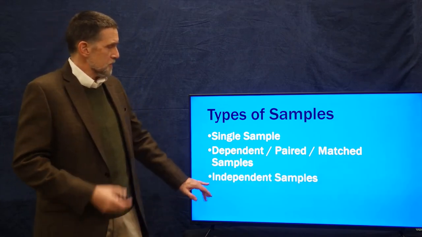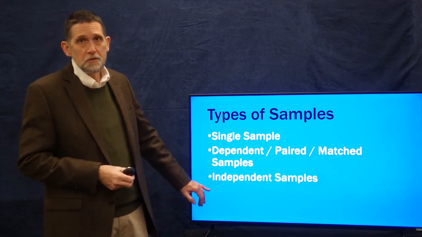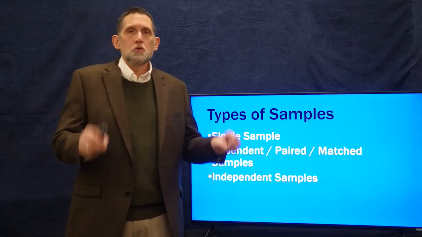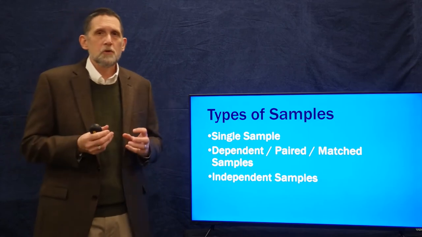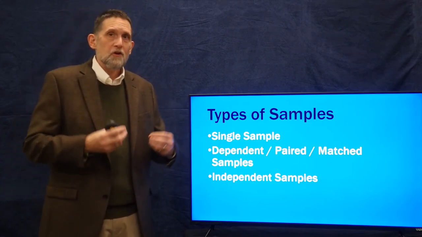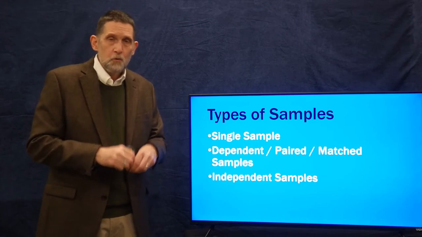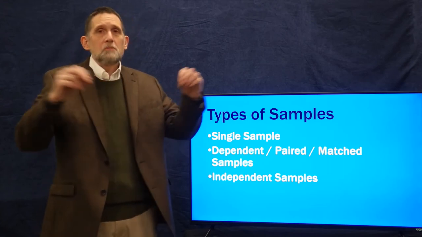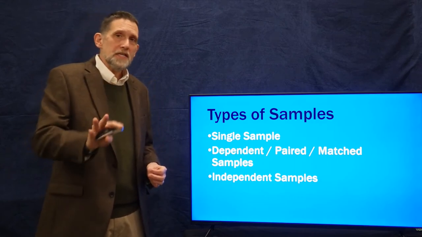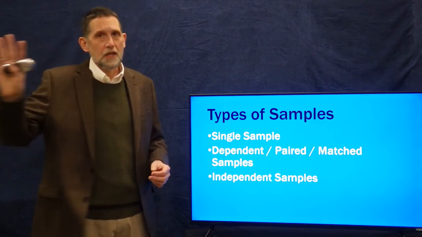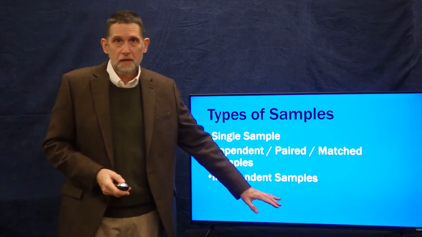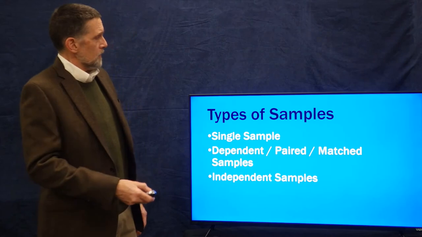What we do in anthropology a lot is what are called independent samples, where we have samples that at the beginning we assume are drawn from different populations. And the null hypothesis is that they're from the same population. The research hypothesis is that they're from different populations. And we'll be looking at that next time with a t-test, because a t-test and then ANOVA is what we really use to examine independent samples. Okay.